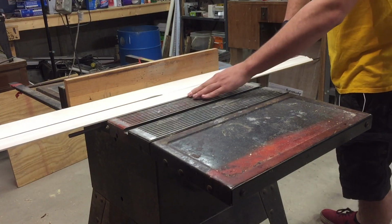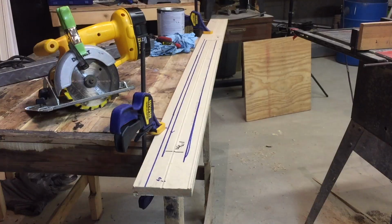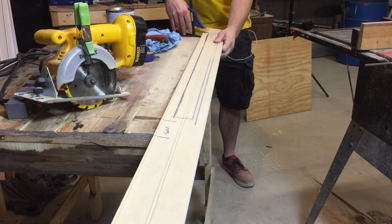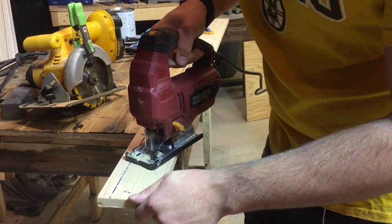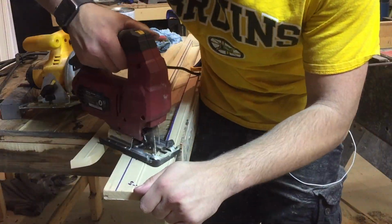So for the top of the sideboard, I decided to use this molding, and looking back at it now, it was not the best choice, but it was also cost effective as I had it just laying around, and this piece doesn't really need to be all that strong. I used a clamp to hold the saw guard up on this tiny little circular saw, and then just finish the job with a jigsaw.